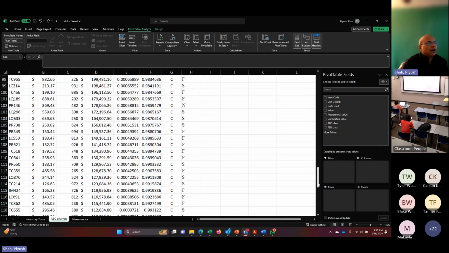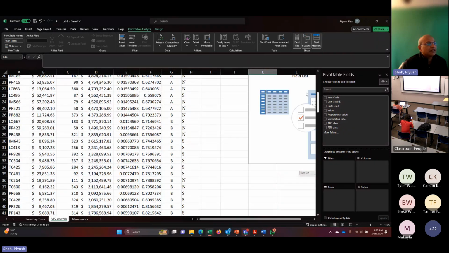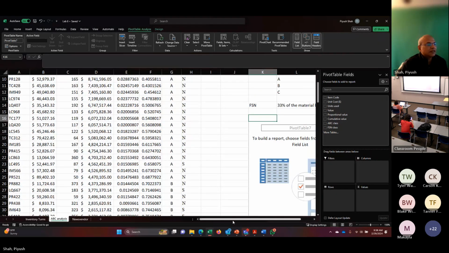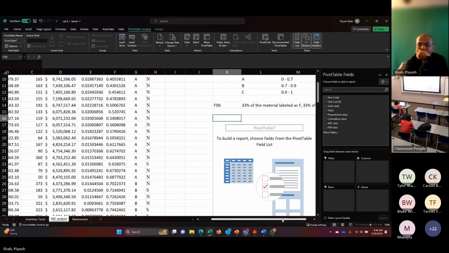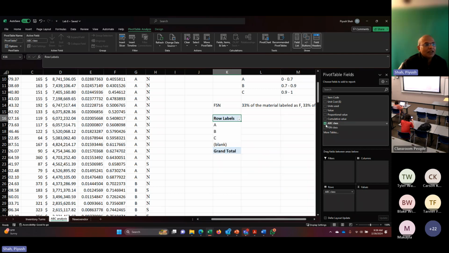And then when I go up, I should see that thing here. And then I need the ABC because I'm doing ABC. So I take ABC, I can click it, it'll automatically go somewhere.